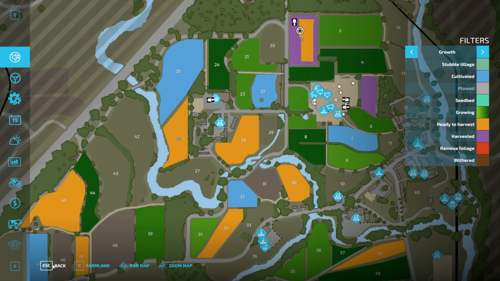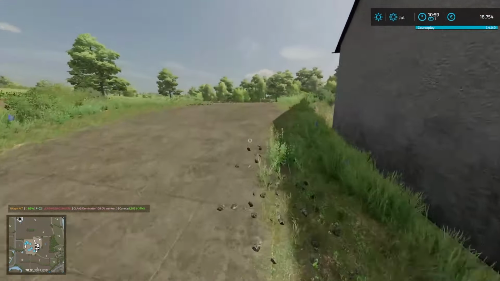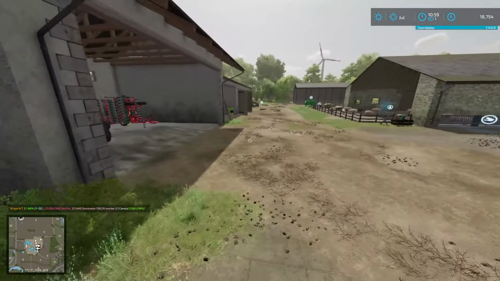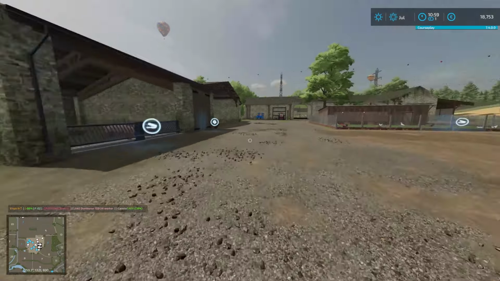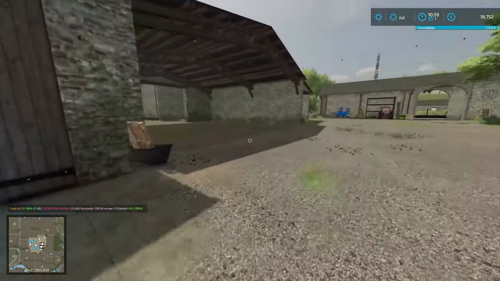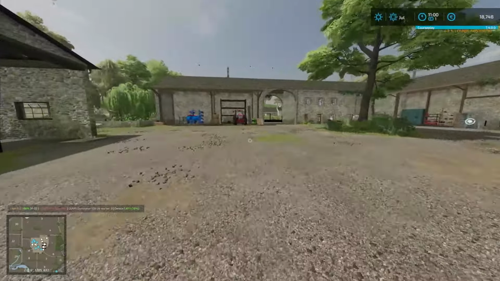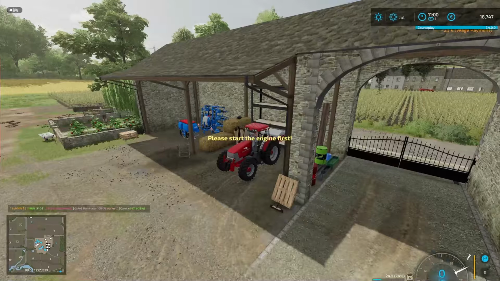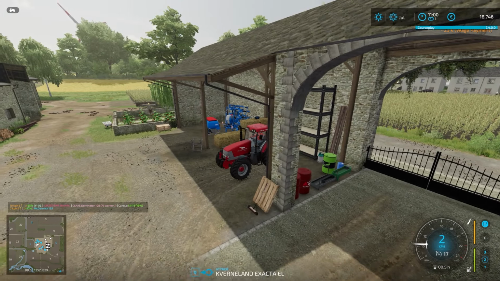But we could have to bale field 5. I actually can't remember if we've done it or not. We've already done it. Okay, so we just cleared them off. Okay, it's been a little while since I've been on this map. So, right, without further ado, we'll get into McCormick. We'll hook up to the low loader trailer and we shall head up and get as many bags as we can fit, possibly 8 bags on the back.